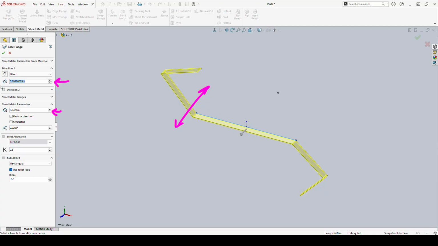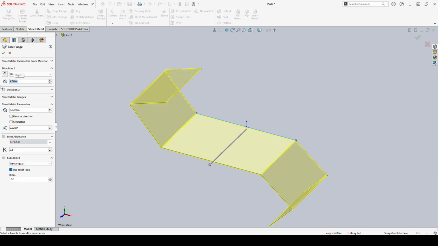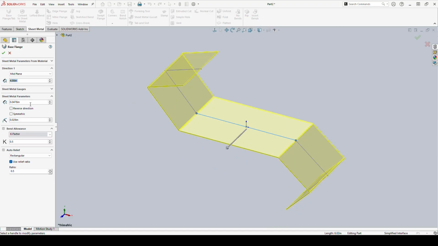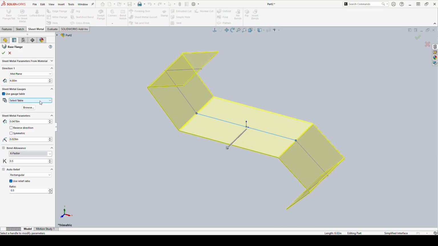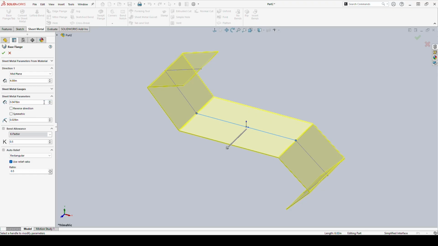So when we originally drew it, we had a square, and we knew this was exactly the shape that we wanted. In this case, we just have a line, so we know how wide that line is going to be when we turn it into sheet metal. And we can kind of see that in the preview here, where everything is going to become yellow. We've got a long piece, and I have the same options that I had before for extrudes. Again, there's this gauge table option right there that I could use. We're not going to be using it for my class.